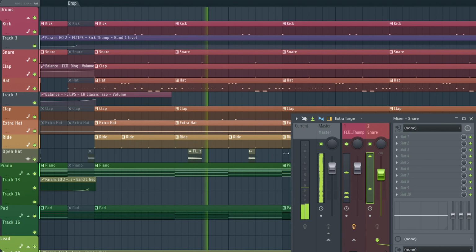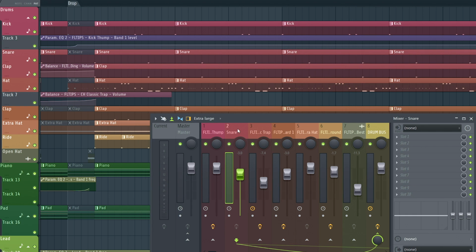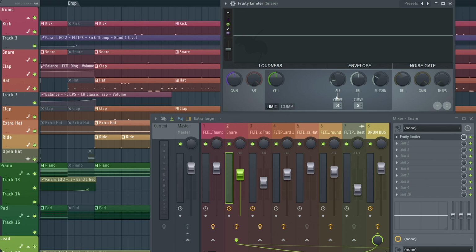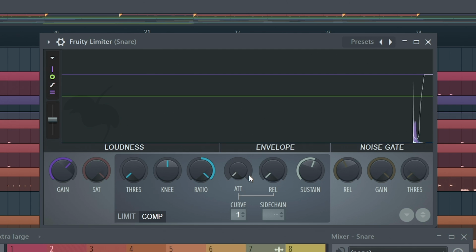So as you can hear, the snare doesn't really pop out. So first thing we'll do is add a limiter here. We'll go to compressor mode, turn the gain about 6 dB or so, and turn the threshold all the way down and ratio all the way up. Now we'll make the sustain to about here and turn down the release all the way down as well.